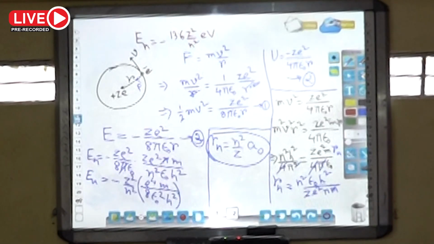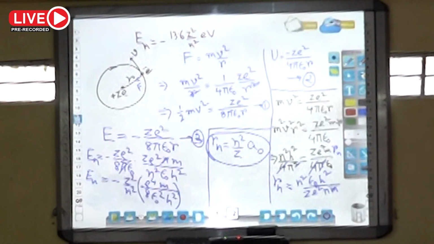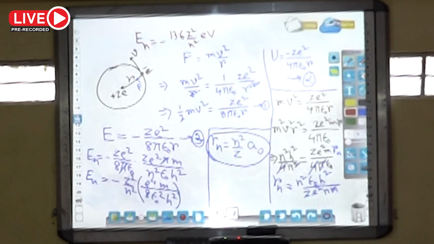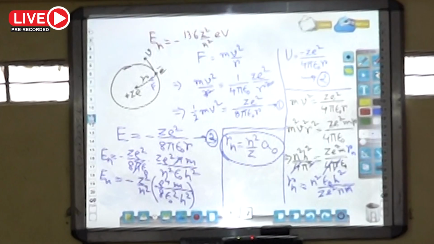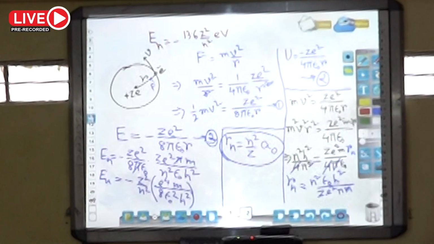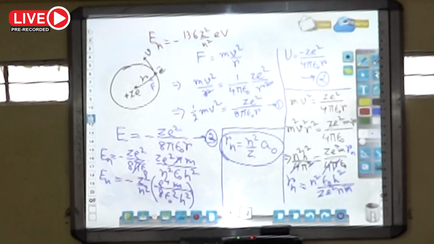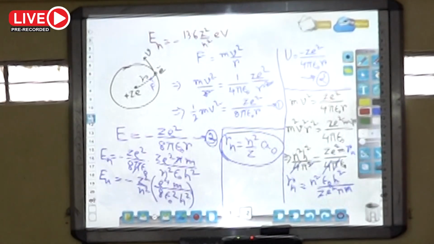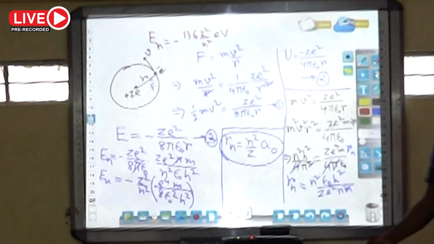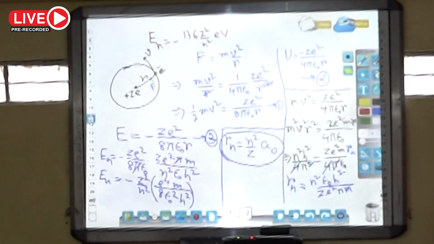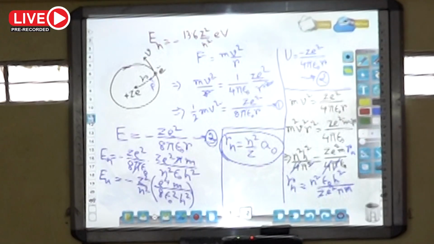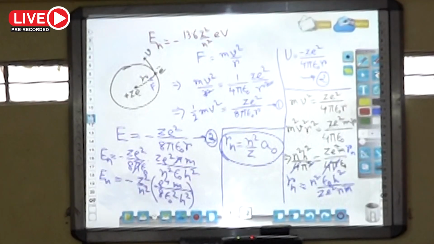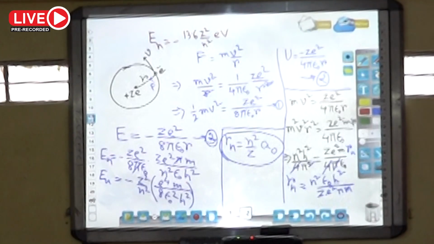Okay, so first one is minus 13.6, next one minus 5.6. So it is increasing, going towards 0. So don't say that divided by n square means it will decrease. Its numerical value decreases. Since it is negative, it will actually increase. Okay. And for other atoms, you can vary. For helium or lithium ions, you can vary Z as 2, 3, and you can find all these calculations.